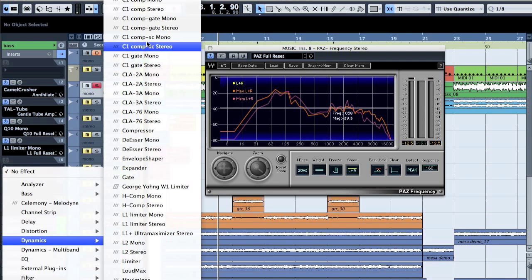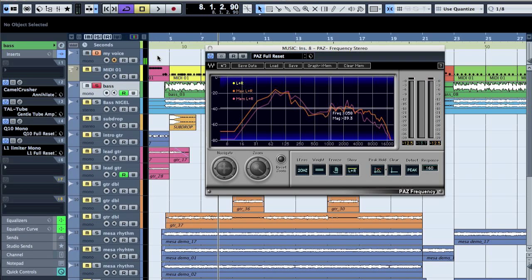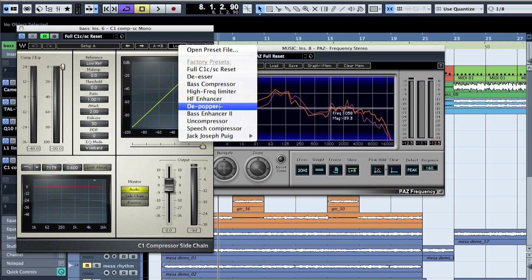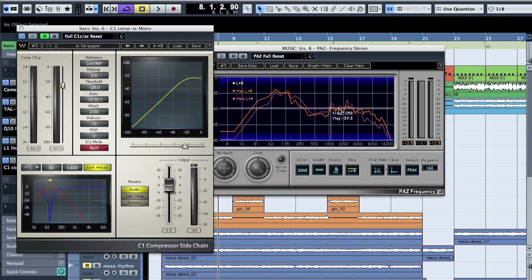Actually, most people don't know this trick, so I'll show it to you. We use the Waves C1 SC. It's important that it's the SC, which is sidechainable. So we load the preset called De-Pumper, and then we choose the frequency 1058. Okay, we are at the frequency, and let's listen to it. This is actually the farting frequency that I was thinking of. I didn't know it was that, so it's a lucky coincidence.